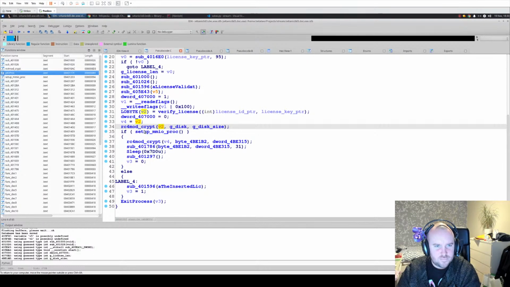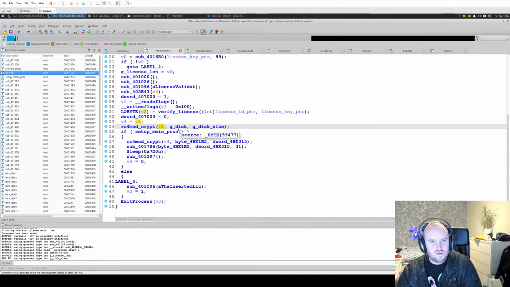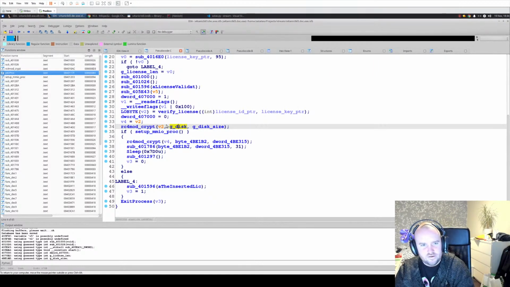So basically what's happening here is it looks like we're using the output of the verify license thing to decrypt the contents of this whole disk block here.